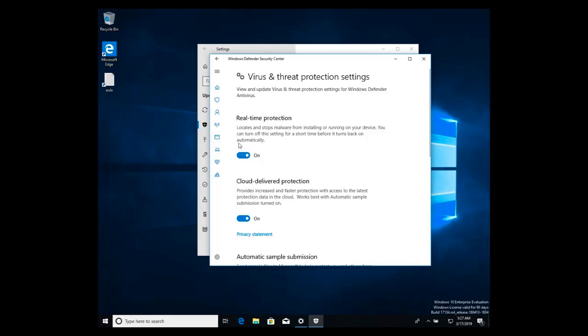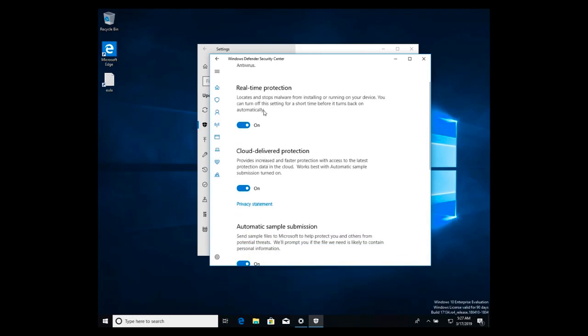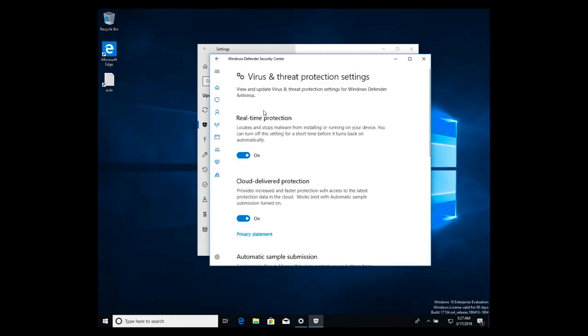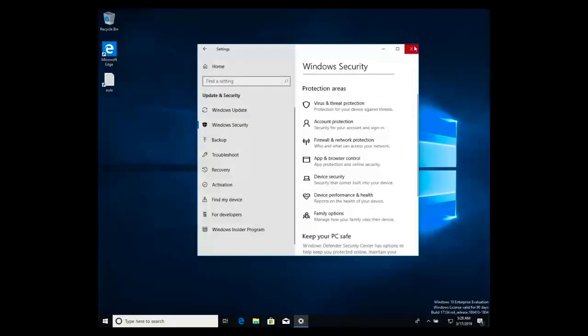It wouldn't be too realistic since most of the users use this virus protection, but for test purposes it may be better. I'm just going to leave this on in order not to raise any suspicion on your minds about this course, because we're going to learn so much useful information throughout the course, and it will work in too many scenarios. I don't want you to think this will work only if this is turned off or something. I'm going to leave this on, but I turned off the firewall.